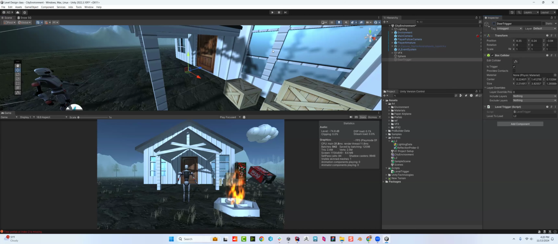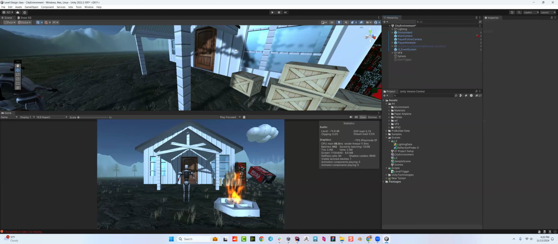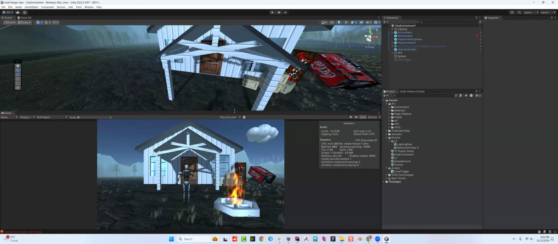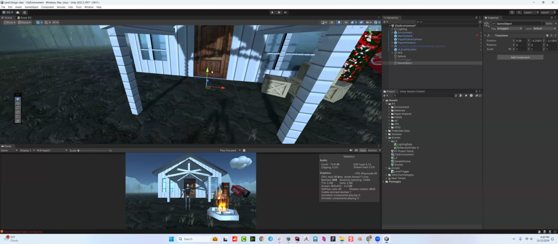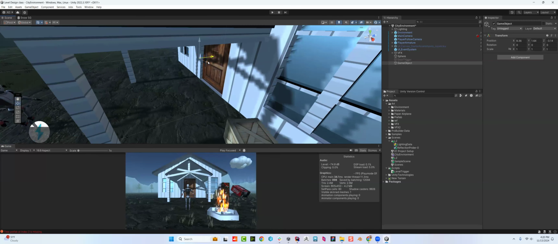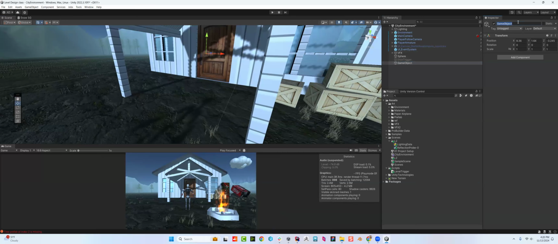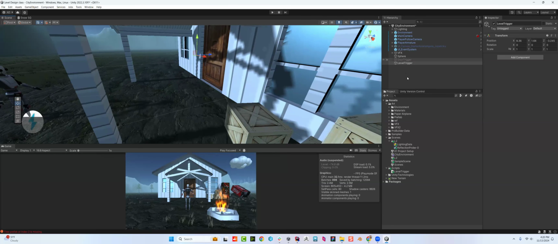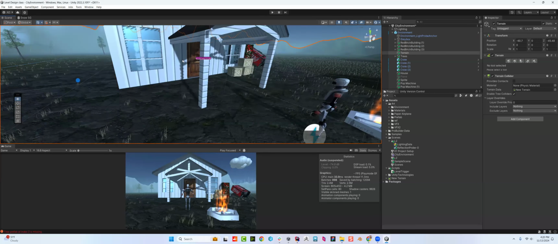So how do we make a door trigger? Well, inside of our hierarchy here, which at this point we're super comfortable with, you guys have all been doing really beautiful models, we're going to right click and create an empty game object. And we're just going to position that in the center in front of the door. I'm going to rename this game object level trigger, because it's going to be responsible for triggering our level. Now, this empty game object really is just a placeholder. So what I generally do is add an icon symbol, and that way if I click off of it, I can see that's where my level trigger is.